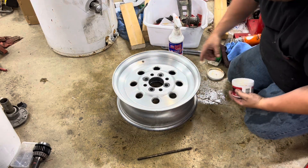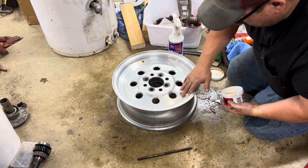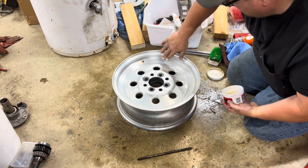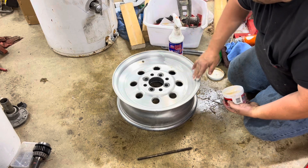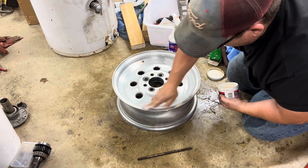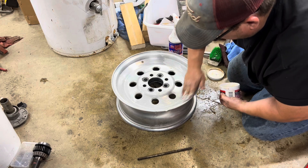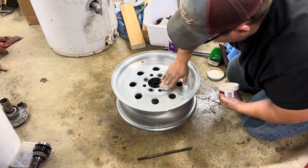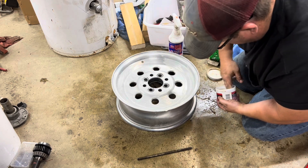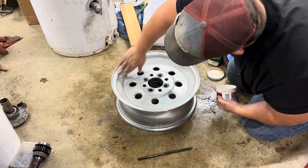For some reason I decided to use my fingers to smear this on here. I think originally I just wanted to see if the texture was decent because this polish is pretty old. I just started smearing it on there and well, I just couldn't stop. I guess this is how you apply polish to wheels now. I said in the beginning this is how I polish wheels — this is not how I usually do it; I usually put the compound on a rag or dip into it. But don't feel too bad — I think this is how I'm gonna do it from now on. Get it good and lathered up with polish.